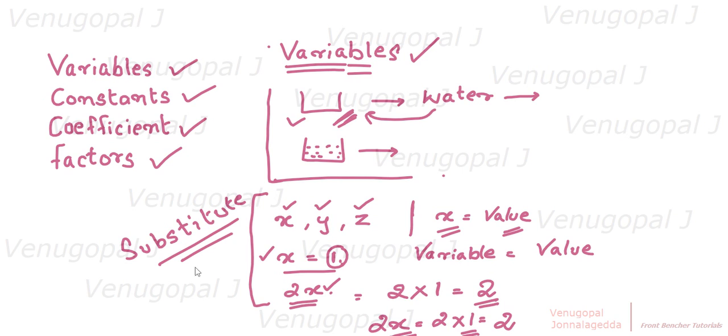Another concept you learned here is substitution. Substituting, replacing a variable with a value, is substitution. A good example is a teacher who comes as a substitute for the teacher who has not come that day. That teacher is replaced by another teacher. In the same way, you replace a variable with a value. Now let's clear this off and learn what constants are.